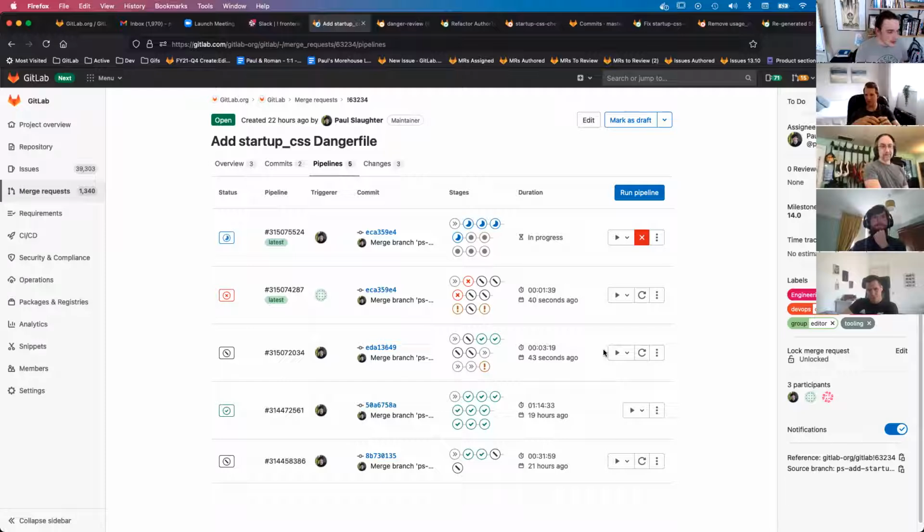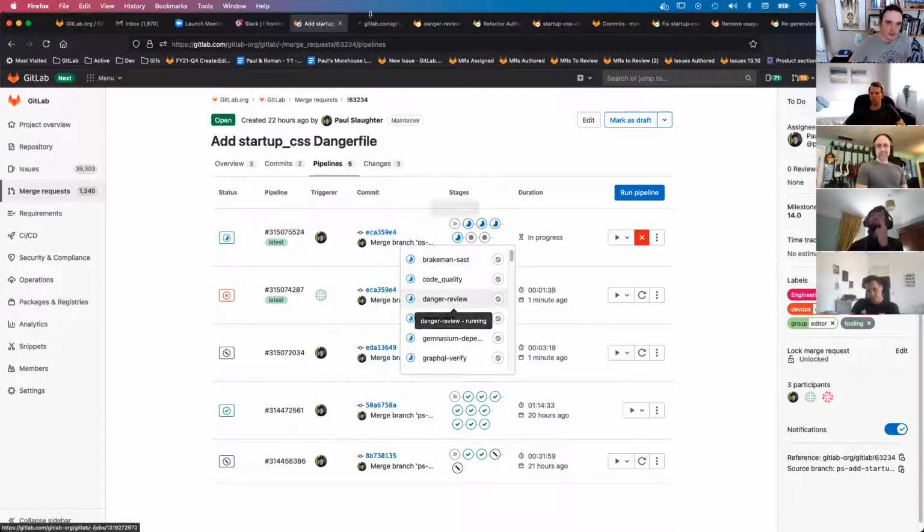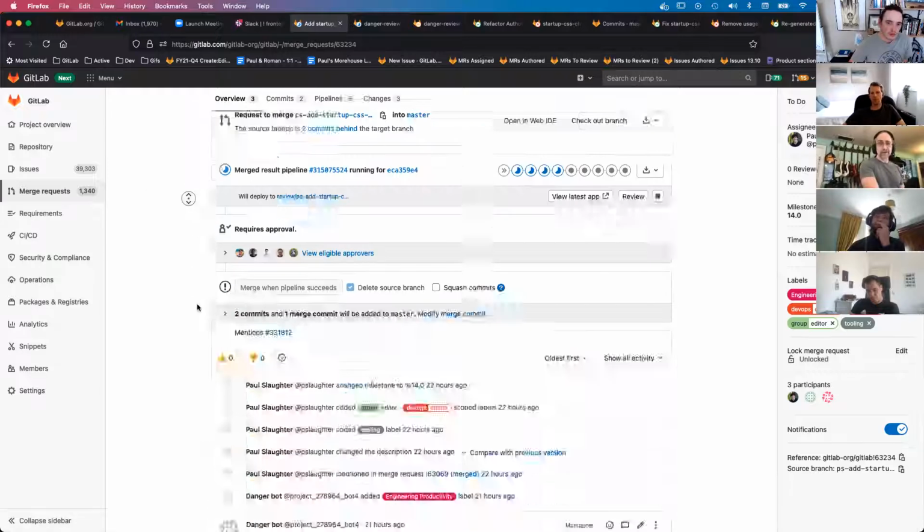Ours has gotten a little... I've noticed sometimes ours finishes sooner than I would think it would. You can see in 2019 there were periods where it got to like 30 minutes, and they chiseled it down, and I got it under 10 right before they disbanded that and put me on the editor team. But now it's creeping back up for some unknown reason, because I tried hard for months to get the right metrics, but I never got them. So I don't know why it's slowing down again. I don't have the metrics for the individual job times, and apparently they're really, really hard to get, so I never got them.